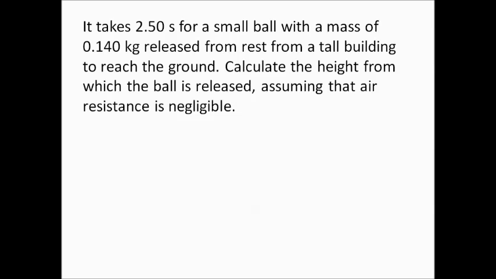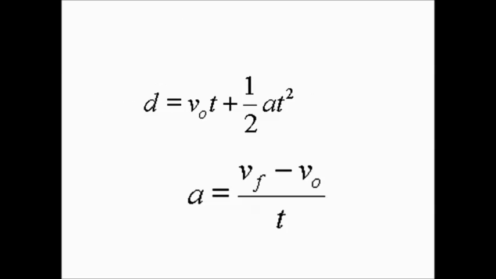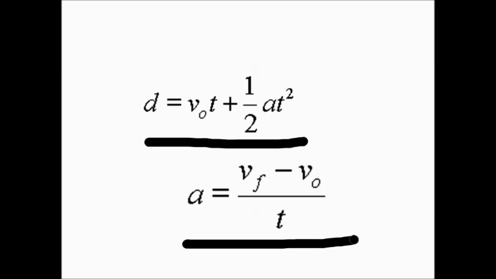Alright, so a couple things about this problem. First of all, there are two equations that we could be dealing with. We could be dealing with the displacement equation, and we could be dealing with the acceleration equation, right? If we look at those equations, there are 5 different measurements that are part of them. We have displacement, initial velocity, time, acceleration, and then time again, acceleration again, final velocity, initial velocity, which we already said, and time. So there are 5 measurements that are part of these two equations.